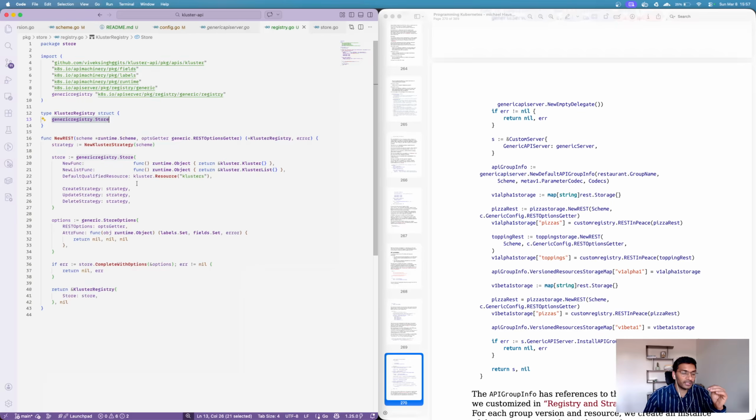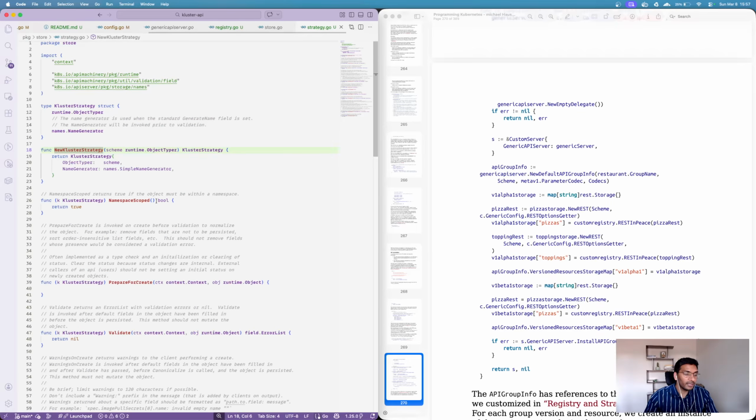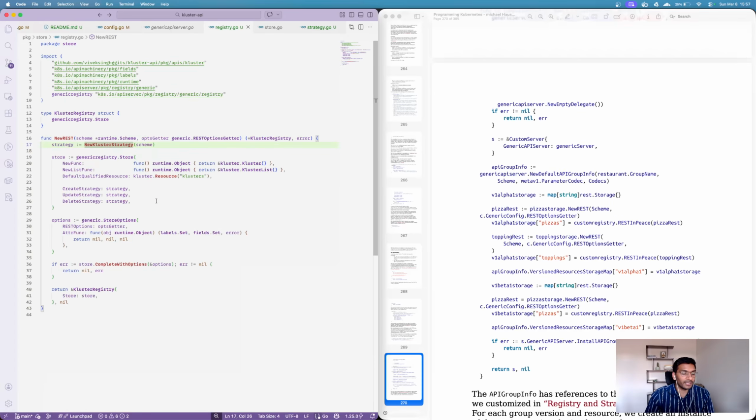And once we have the registry, we have the strategy to customize the behavior of the default registry, because like I said, the implementation is in the Store type, so we don't have a lot of control there. So we can customize that using strategy, and strategy can be hooked into the registry using these fields here.